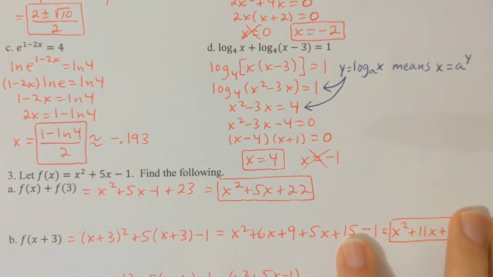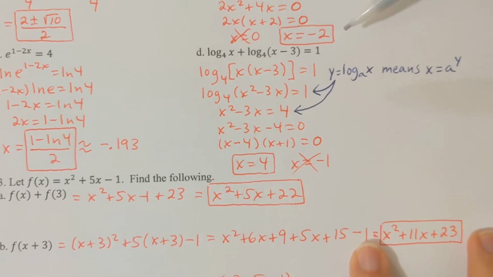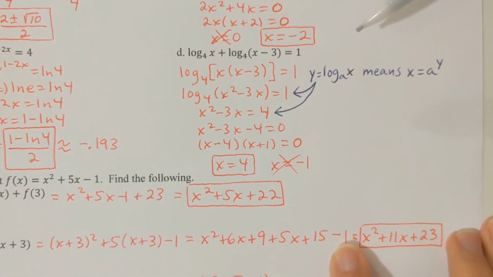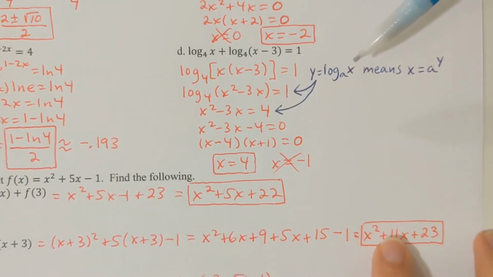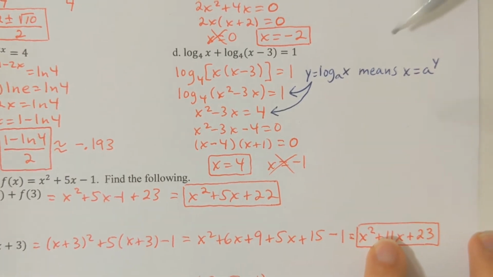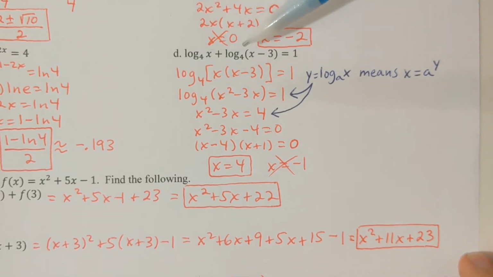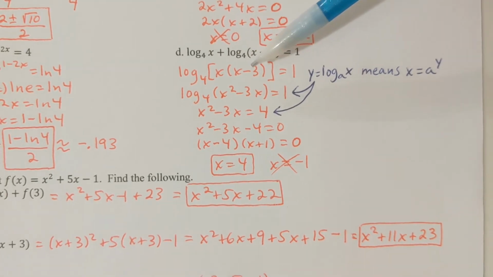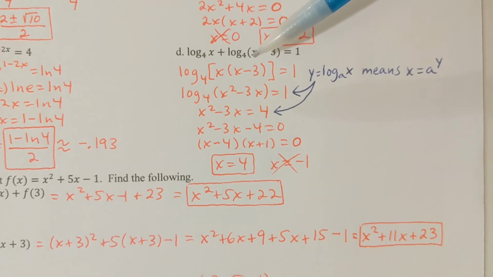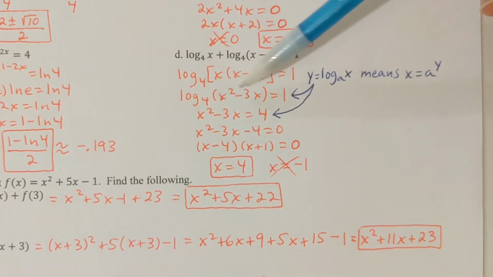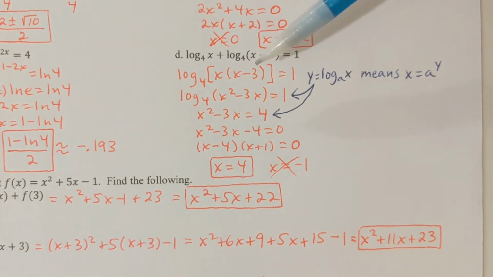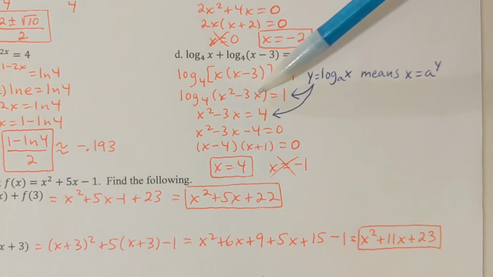Part D, we're solving a logarithmic equation. A lot of what we do with logarithms revolves around the definition of a logarithm and or using the properties of logarithms. So one property of logarithms says that if you're adding logarithms with the same base, you can combine that to a single logarithm by multiplying the inner terms. And so that's what I'm going to do to get started here. I'm going to get a single logarithm there on the left, and I can distribute the x into those two terms there.